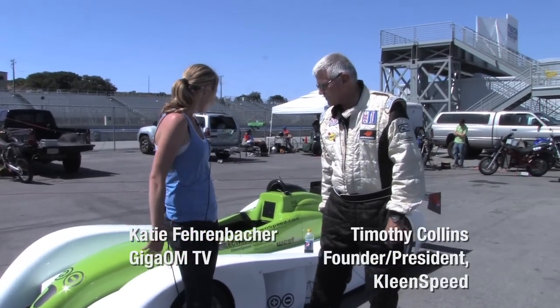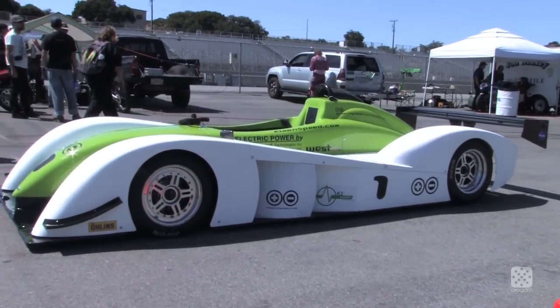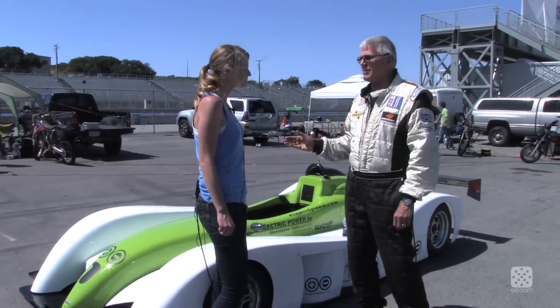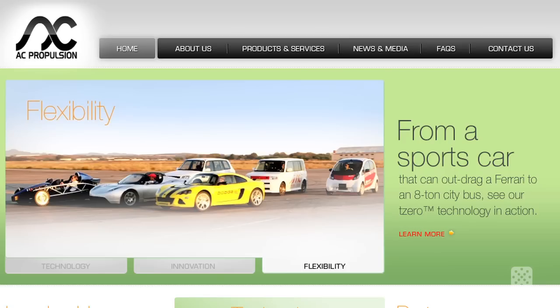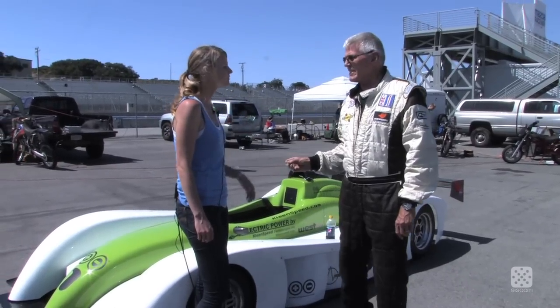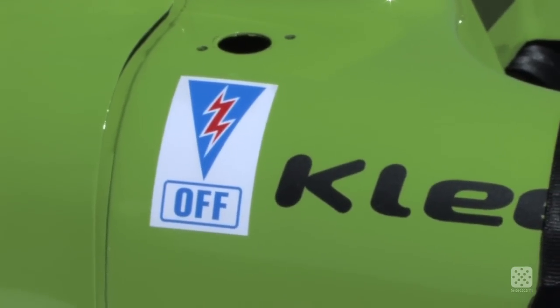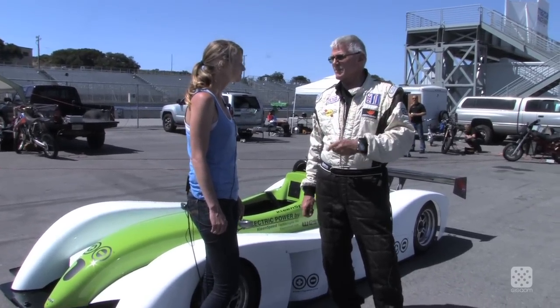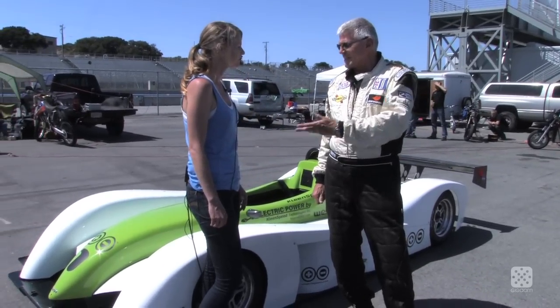So tell us about the West electric vehicle. We started developing this in 2008, and we sourced a 200 horsepower electric motor, very similar to the motor that's in the Teslas. It's made by AC Propulsion. We use lithium iron phosphate batteries, and we developed our own battery management system, which is really the key to an electric car, because you're pulling tremendous amounts of amps and volts, and you have to be able to do it consistently. The reason we use race cars to develop things is because we test on the edge.